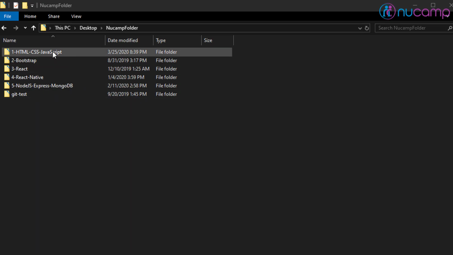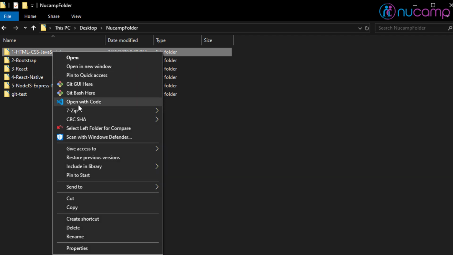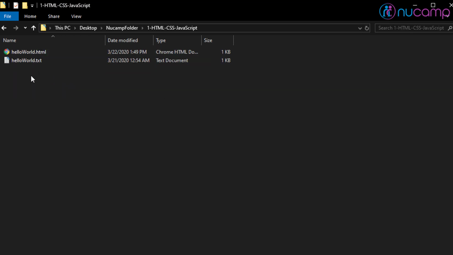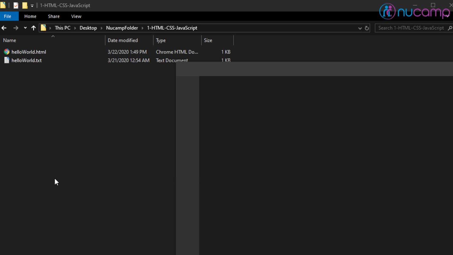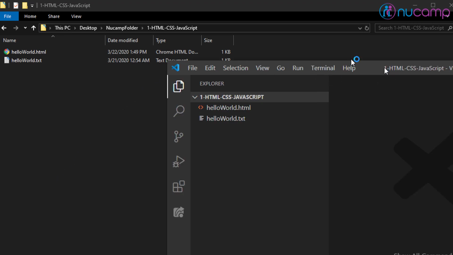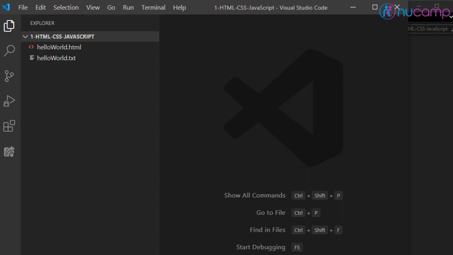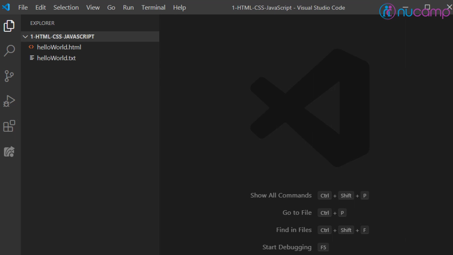Another way to open a folder in VS Code in Windows is through File Explorer. I can go to the folder I want to open, then right-click on it and choose Open with Code. I can also open a folder from inside it by right-clicking on an empty area inside a folder and choosing Open with Code. In macOS, by default, you can't get a context menu on a folder, but you can drag and drop a folder from Finder into the VS Code icon on the dock to open the folder that way.